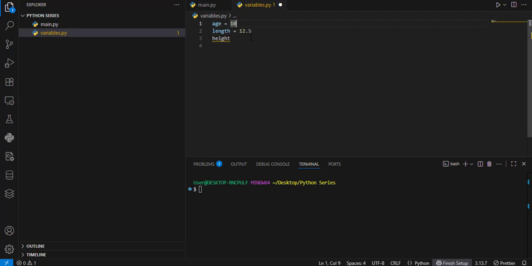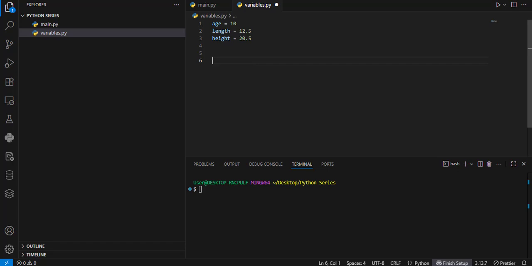So in Python, you don't need to explicitly state the data type. Python will handle that automatically. It knows. Unlike other programming languages where you need to declare the type of data that variable is storing. So in this case, we don't need to do that. Python detects automatically. So let's say for the height, I have 20.5 as well. So these are all variables, and these variables now have their values, right?